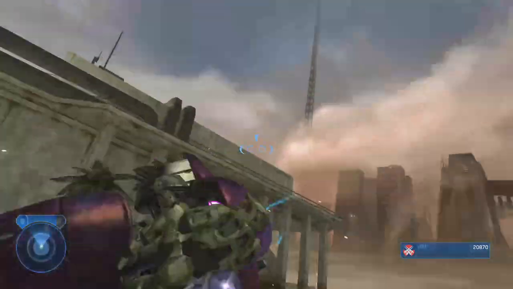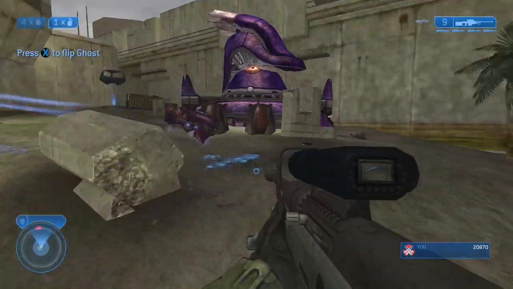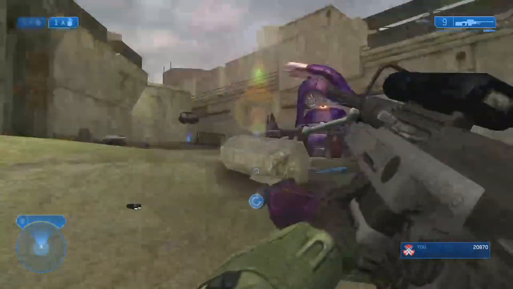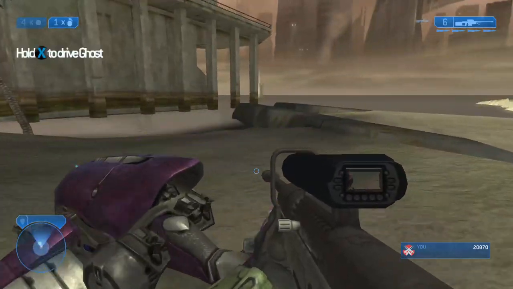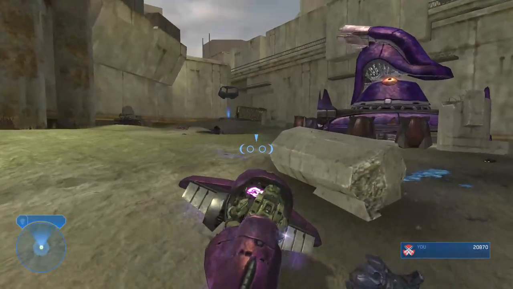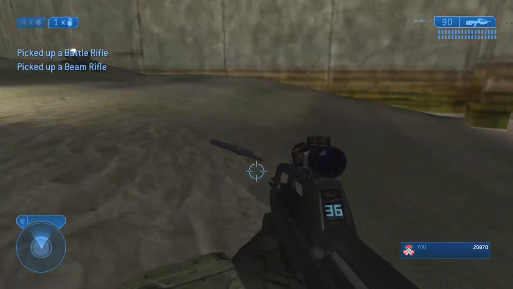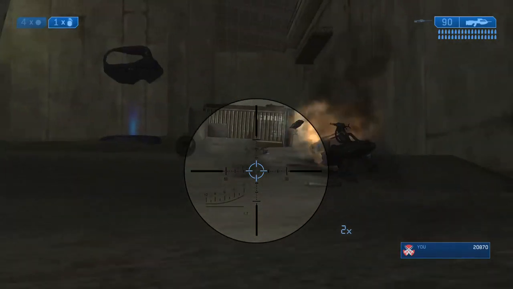That was dumb. That was also dumb. Alright, this is annoying. I had to do something annoying there because this ghost flipped itself, because my ally did that to me. Anyways, pick up this beam rifle so it doesn't despawn, but just drop it immediately. I will be back for that, but I don't want it right now.